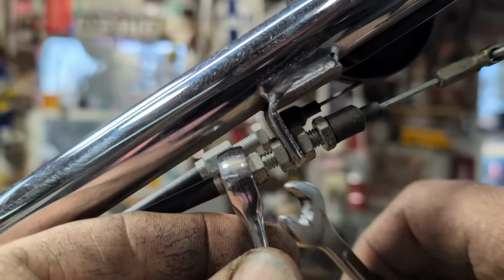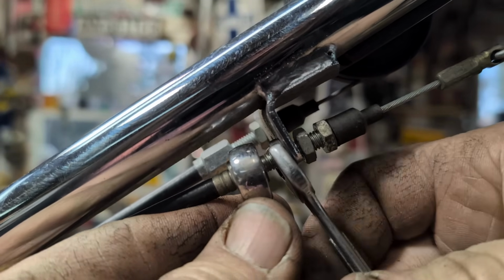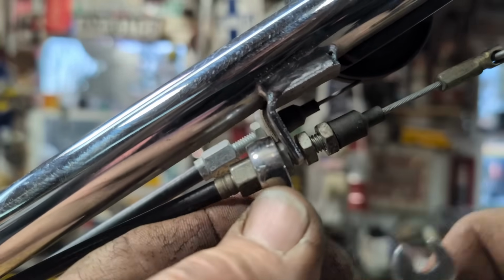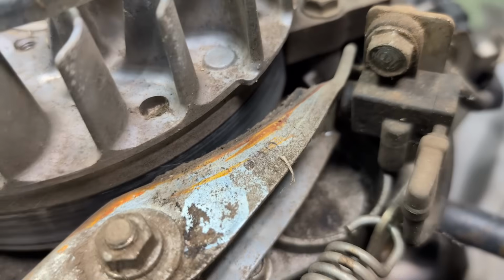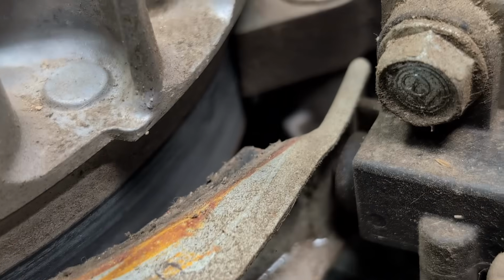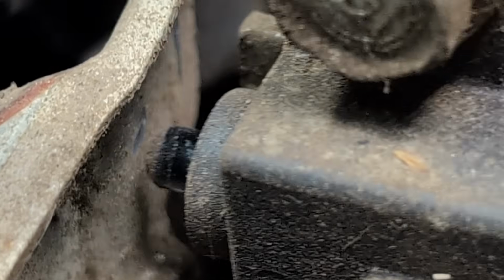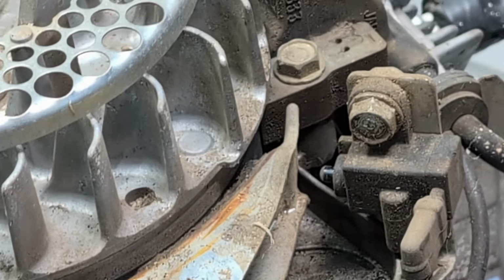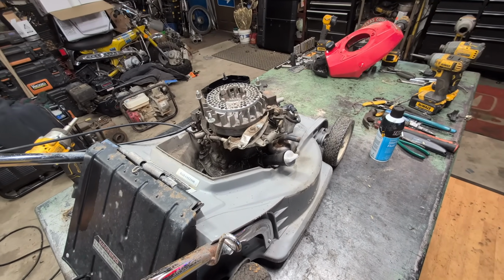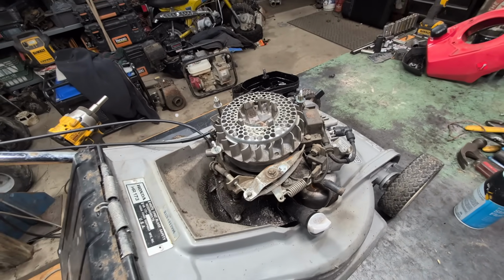So what I'm going to do is hold this one. So you guys got the basic idea of how this works. You just get it to go down, tighten it up, and see your adjustment. So let's see how well we did. All right, so squeeze the trigger. Oh yeah, that's what we want. Right there, boys. Wonderful start now. That's more likely why there was no spark. I didn't even try spark, but I'm guessing that's the problem.